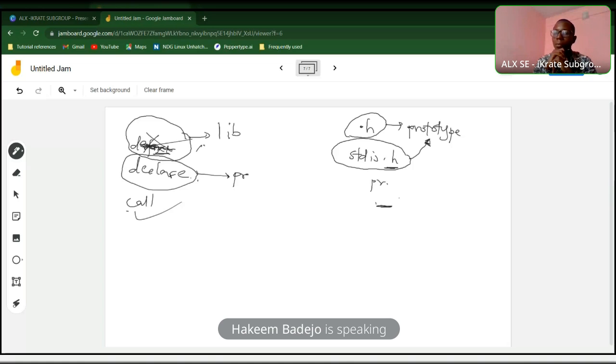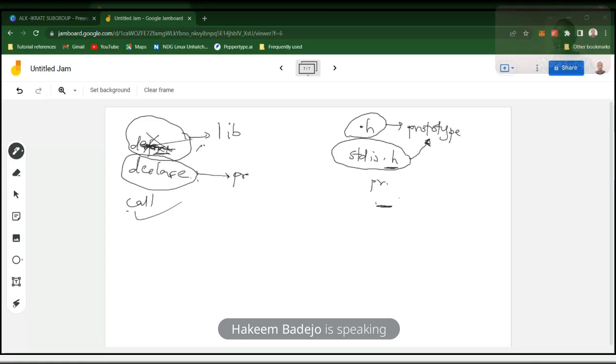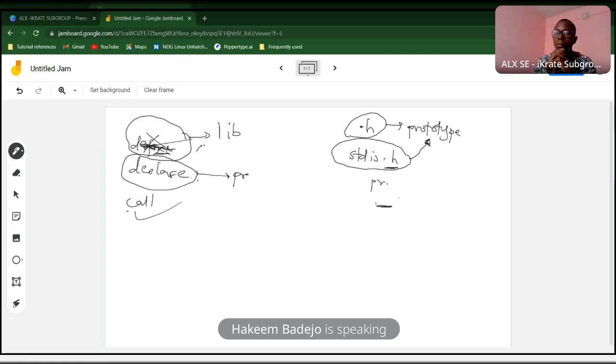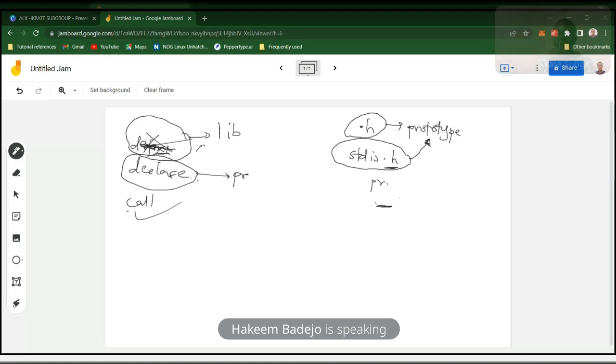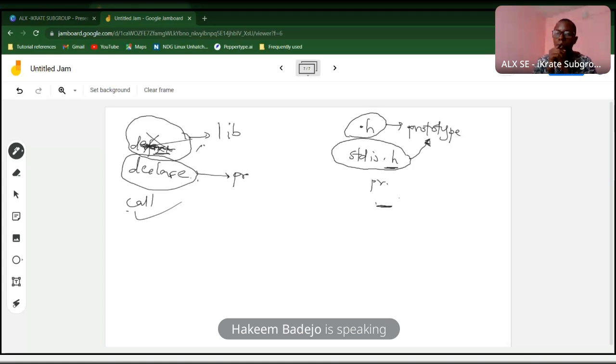You want to break it down into chunks. So let's say I have file A and file B. From file B, if I want to make reference to file A, which contains the code itself, I cannot make reference to it unless I declare it as a header file. I make the header file of file A, then I include the header file of file A in file B. Then I can make use of the functions in file A.